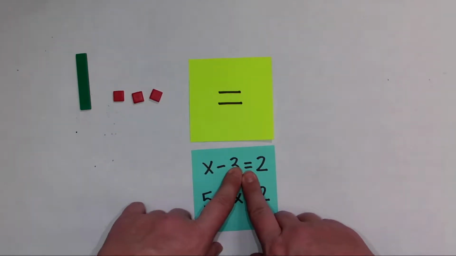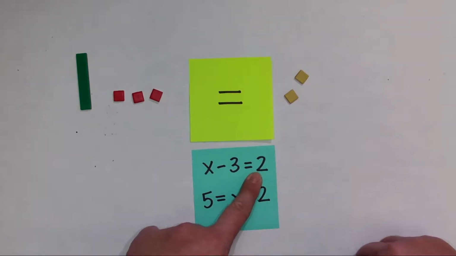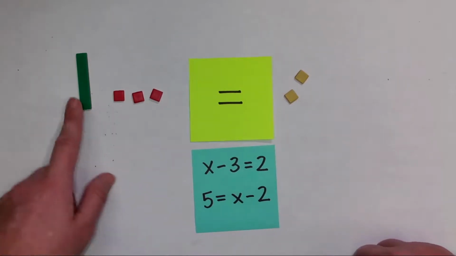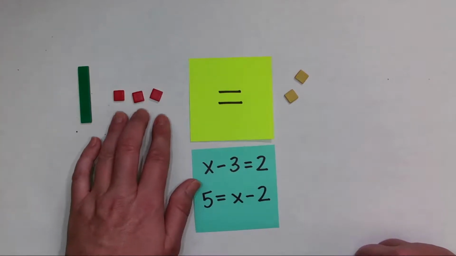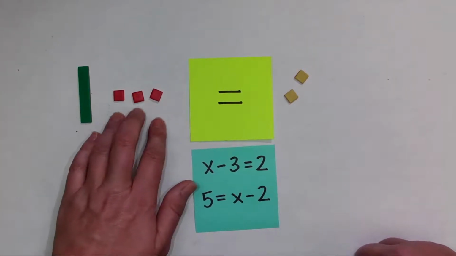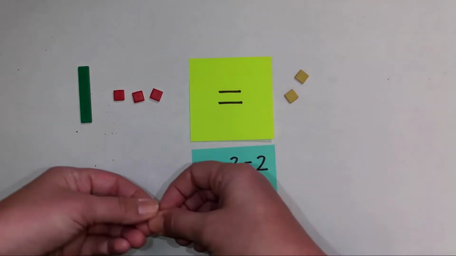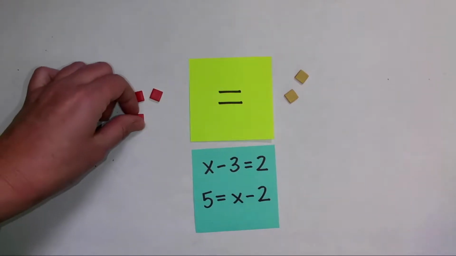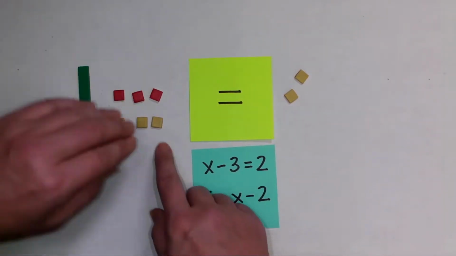Now on the other side of the equal sign, we have 2, and that's a positive 2. So I'll bring in my 2 brown units just like that. Now in algebra, we want to isolate the variable. And we do that by removing this constant. To get this constant to equal 0, we use 0 pairs. Man, we use those 0 pairs a lot, don't we? I'm going to create 3 0 pairs on this side of the equal sign so that this equals 0.